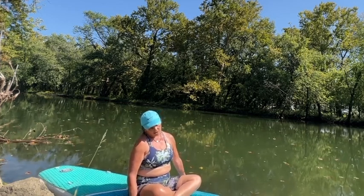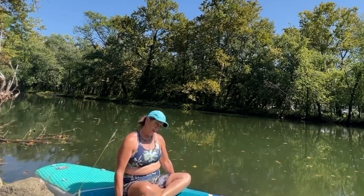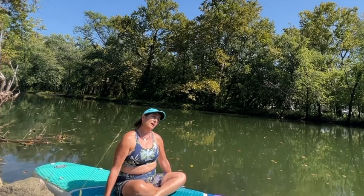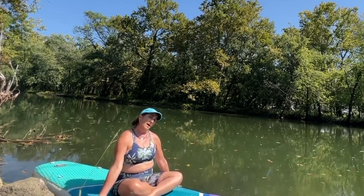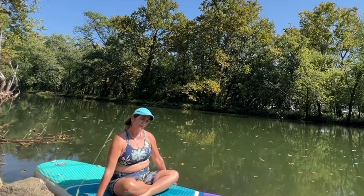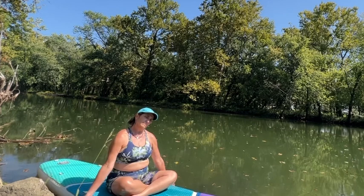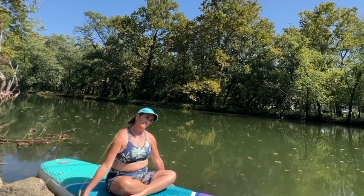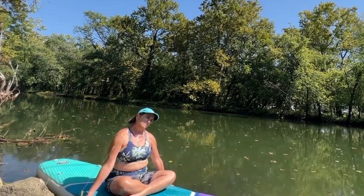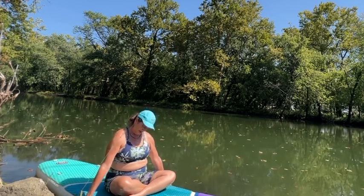Drop the chin to the chest. Bring that left hand to stillness. Left ear reaches for the left shoulder. And this time, find some movement in the right hand and in the right fingers. And the fingers come to stillness, drop the chin to center.